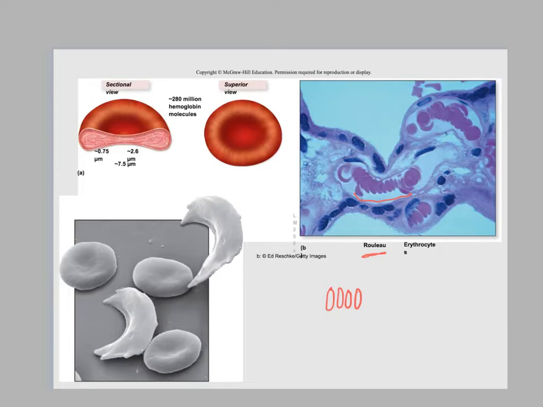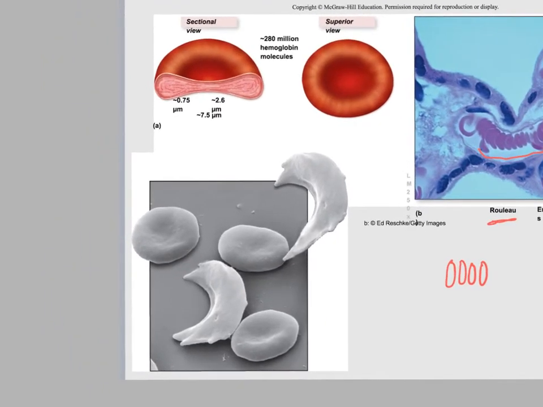Joe? It can't carry as much oxygen, or it doesn't deliver oxygen the right way. Okay? And what you see in the bottom left-hand corner here is an example of what you looked at in lab. Sickle cell. Sickle cell trait, sickle cell red blood cells, which lead to sickle cell anemia. You change the structure of the red blood cell, you end up changing the structure of the hemoglobin inside the red blood cell that causes this change in red blood cell shape.